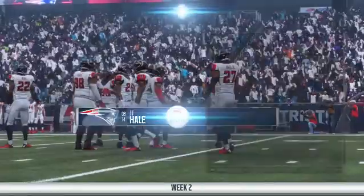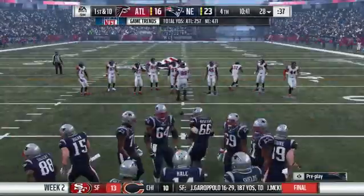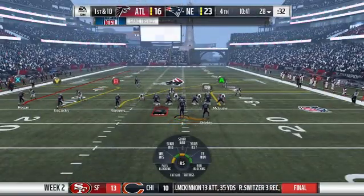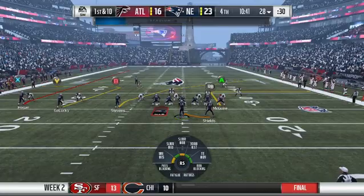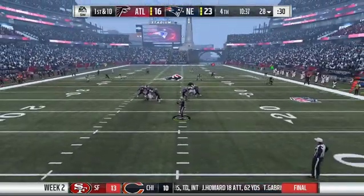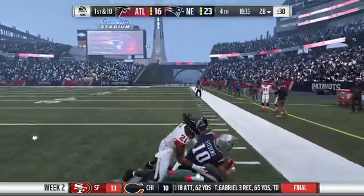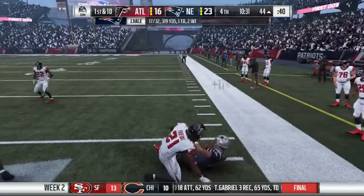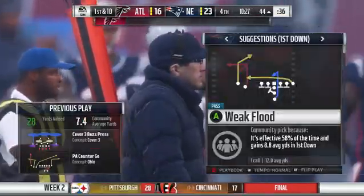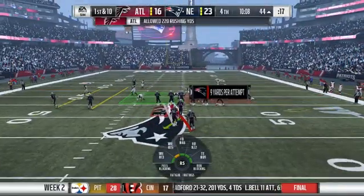So, Charles, there are the numbers. What's happened here? Defensive adjustments that's caused him to sort of fall off a bit? I think so. That has to happen. You've got to make some changes because in the first half, they were pretty effective. But the second part is sometimes when you're doing really well, you get off your game a little bit. You get off the gas a little. You're like, okay, we've got this thing. And that's not necessarily the case. Maybe right now, someone just needs to tell a joke in the huddle, loosen things up, and get their big guy going again. A really good pickup of 28 yards.